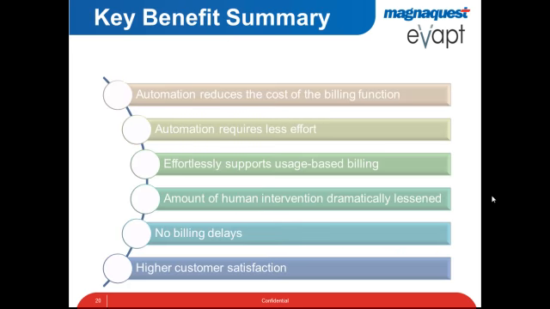So to summarize whatever I have discussed till this point, EWAP basically brings down your cost of billing function through automation, and automation requires less effort than your employees. You can extend your services to usage based billing, which will improve your customer satisfaction levels without hurting your business process. The amount of human intervention in an ideal case should come down to zero. So it will bring down your cost of manual efforts and the cost due to errors caused by human presence.